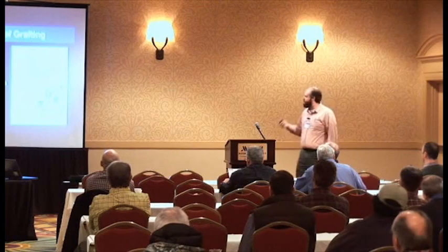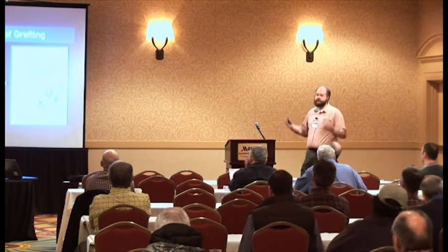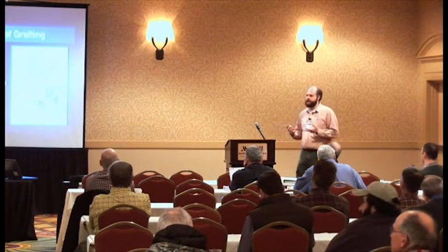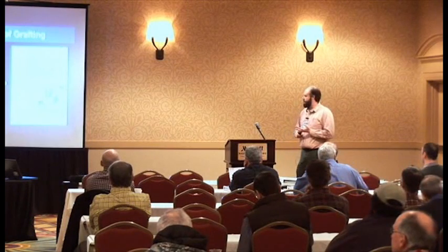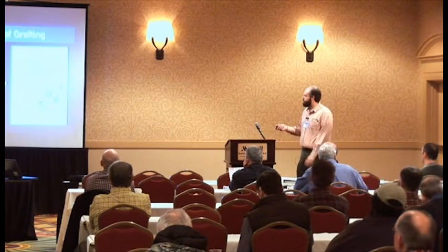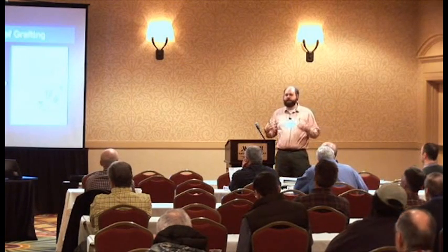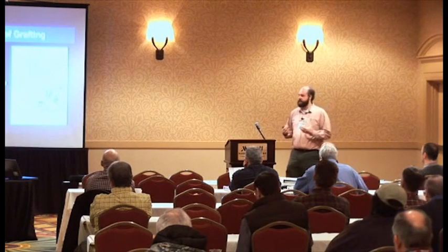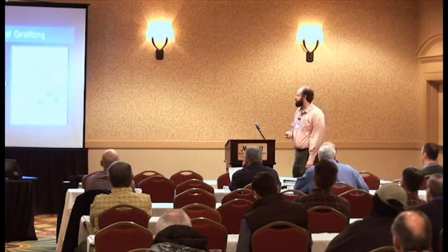So let's think about what benefits rootstocks might give us. Well, obviously, the root system is an entry point for pathogens and other pests that may get into the plant and cause things like vascular wilt diseases and other issues like this. It's also, of course, important for water and nutrient uptake. And we found that a lot of these rootstocks not only are very resistant to disease, but they're also incredibly vigorous too. Some of them almost too much so.